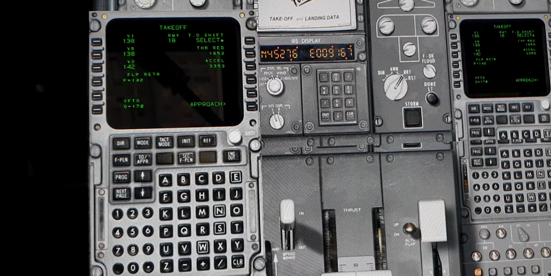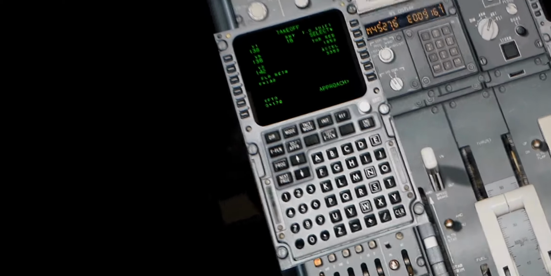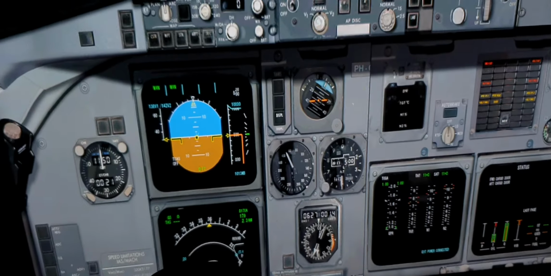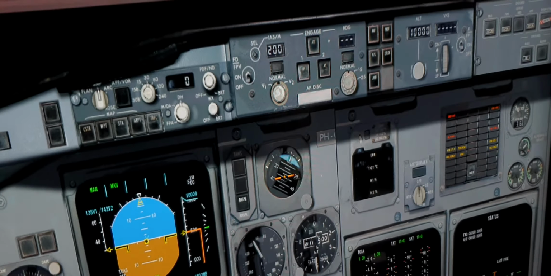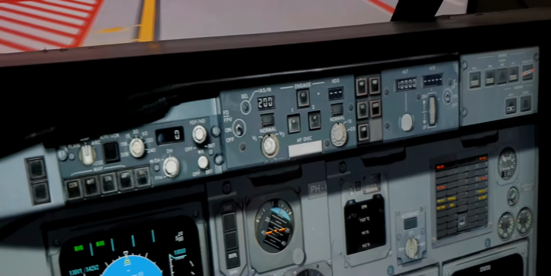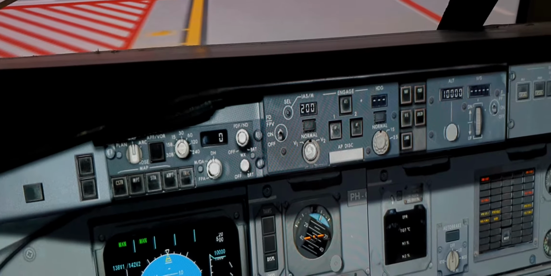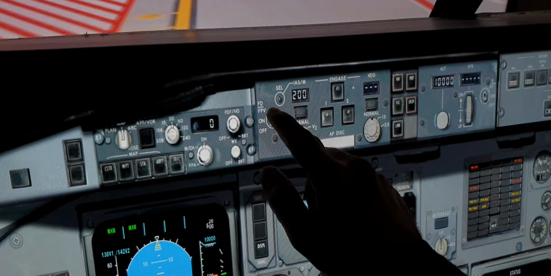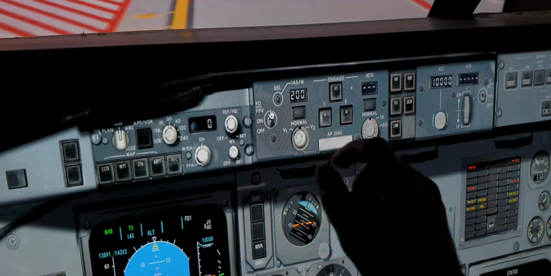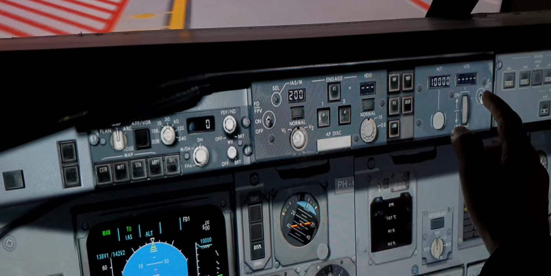Okay, good. Now we move to the main panel in order to set the MCP accordingly. So we switch on both the flight directors, flight director 1 and flight director number 2.